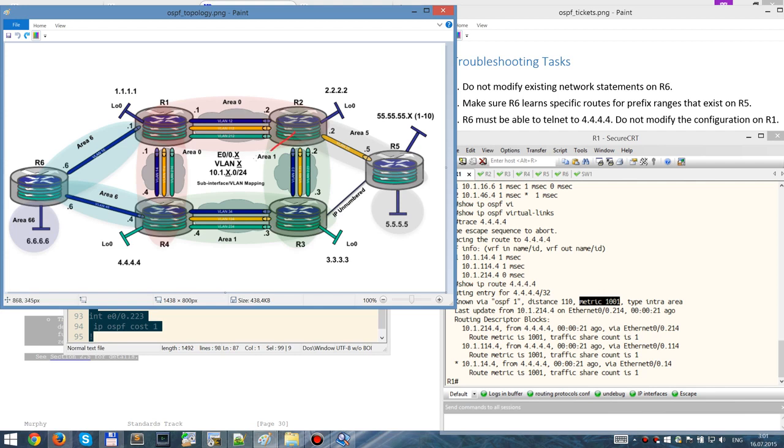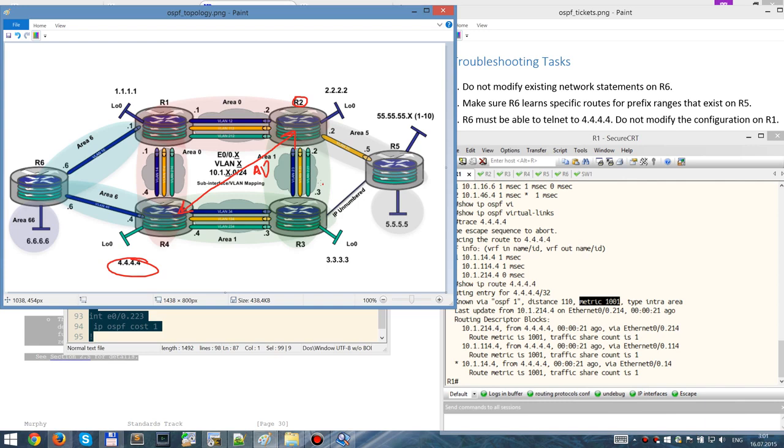What if we do a virtual link between R2 and R4 over this area, and we will have this like a virtual link area 0. So basically R2 will see this route over the virtual link.